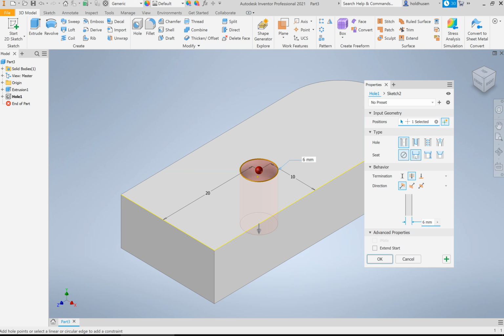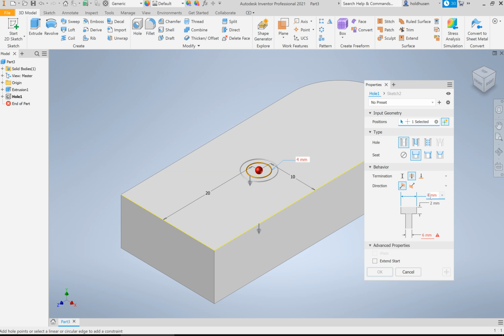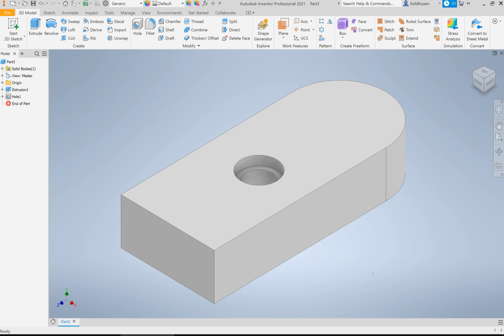You can do things like counter bore, okay? And you'd have to go in and put all these different dimensions in here. I suppose it has to be bigger. Is that the problem it's having, right? So you can see, I'll just do this counter bore like this, but there's lots of different things you can do. You can do a countersink, counter bore. You can do lots of different holes. And if you've got a more complex hole, you can just place it directly rather than doing the extrusion. And then when you're done, you just go ahead and click OK. And now I have a counter bore hole that I can place in there.